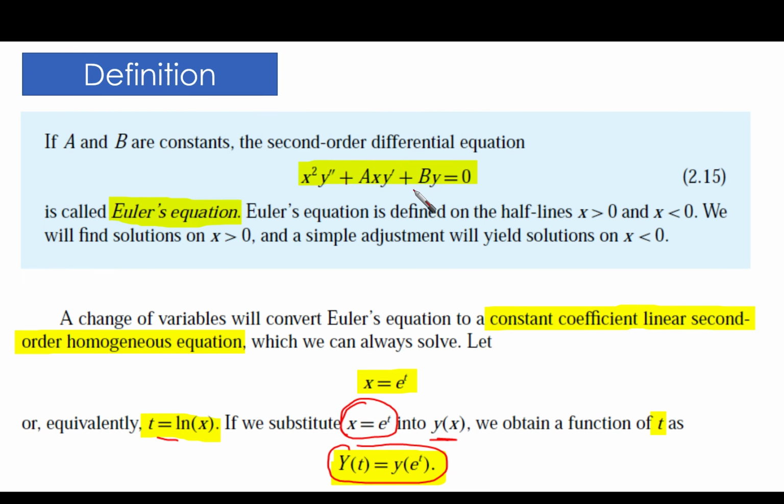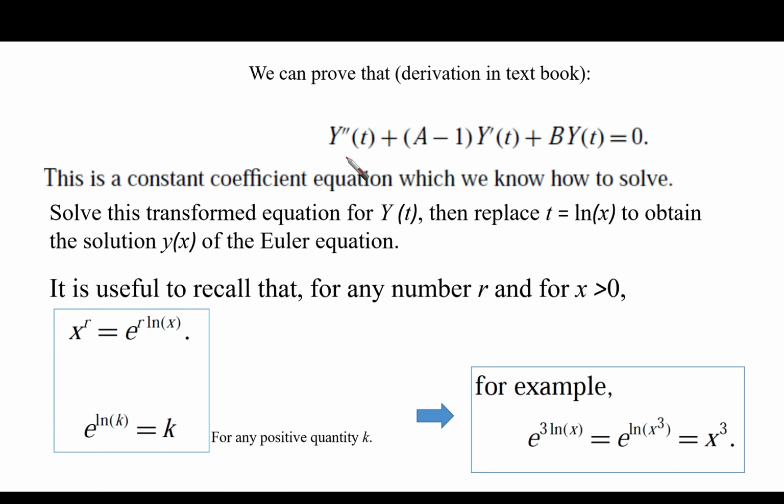we can find that we will end with a constant coefficient equation in t, which is Y double prime of t plus (a minus 1), where a is the constant that we said before, times Y prime of t, plus b times Y of t, and the right hand side is going to be 0. There is a derivation for this, but now you can read the constant coefficient differential equation in t directly from the original equation that you have. If you know a and b, then you can write this equation directly.